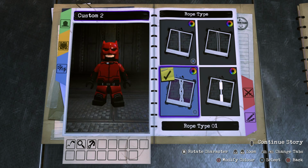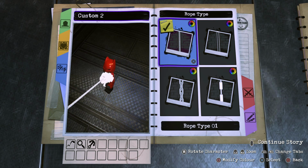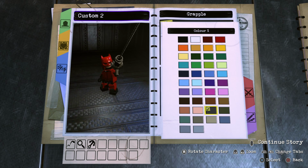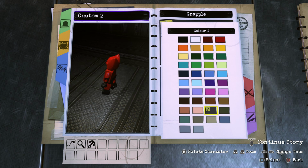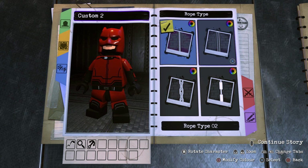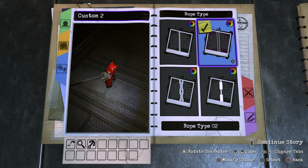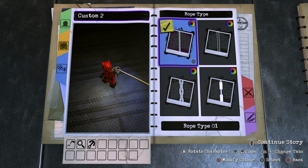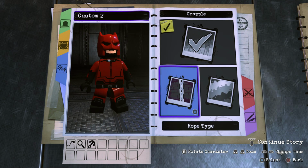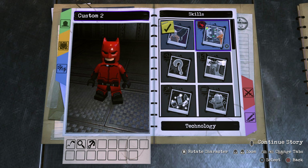I think that makes a lot of sense. For the rope type, just choose whichever one you think works best. I would say probably Batman's. I think that works best. And then make the grapple color dark gray, I would say. Yeah, that looks cool. Wait, actually no. The rope's white, so maybe it should be a darker color. So how about we try that one instead? What color is that one? Actually, that's kind of better. Is that better? I don't know. I'm not sure. It looks a bit bigger, doesn't it? Nah, you know what? We'll just keep that one. If you prefer the other one, then definitely go with that. But I think I'll just keep it like that.